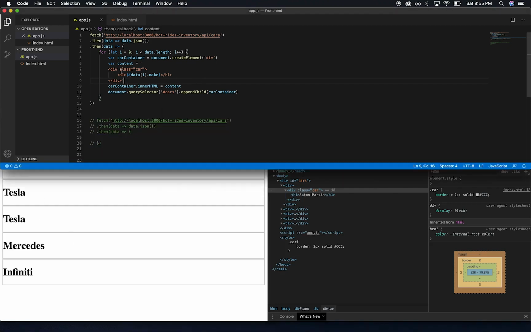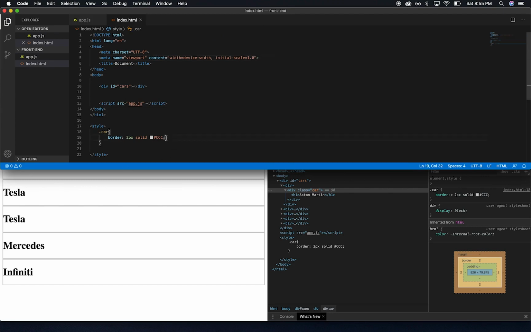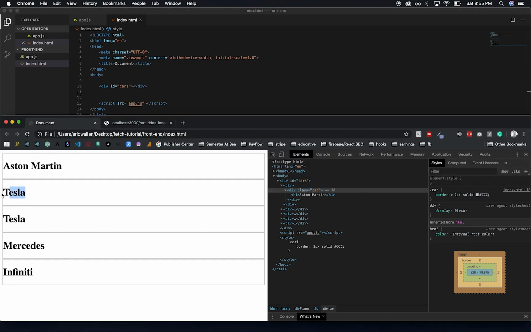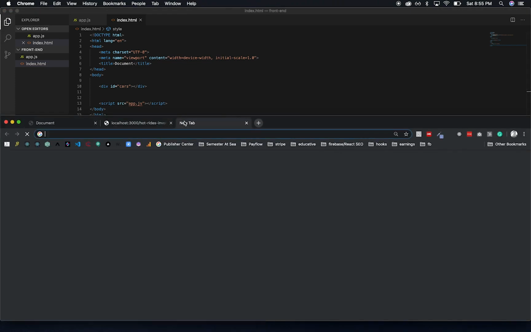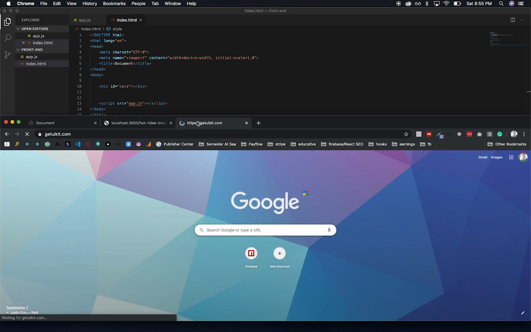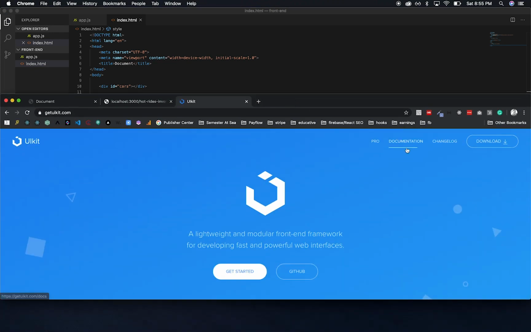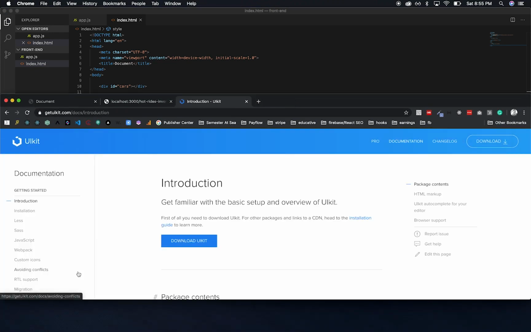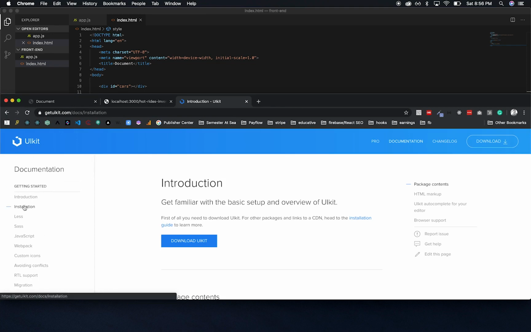And then what I want to do is, since we're styling things, making a better interface, you know what? We're going to do this because we're going to need it in a minute, and it's going to change the style of the text too. We're going to go to Get UI Kit. Now, you can use any framework you want, but this is just going to help me style my buttons and my form inputs a little bit better, because we're going to make form inputs in a second. But the reason I like this one is because it's got some sweet animations and it's really clean.